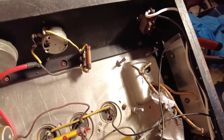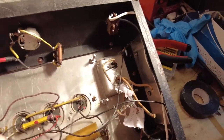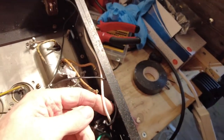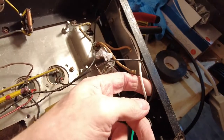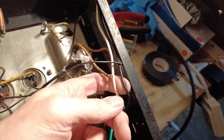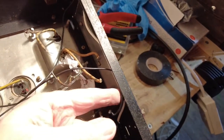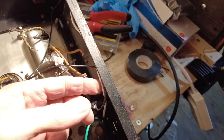Now what I've also done is I've wired in this power switch. I've also used the American colour coding on this cable, again to prevent any confusion whatsoever that this is wired at 110 volts. So we've got black as hot and white as neutral.